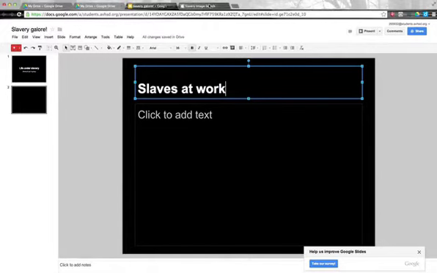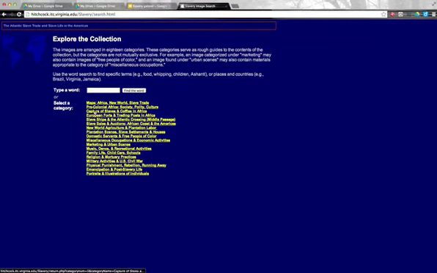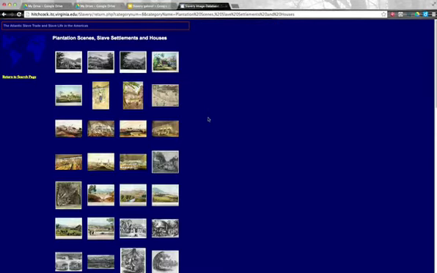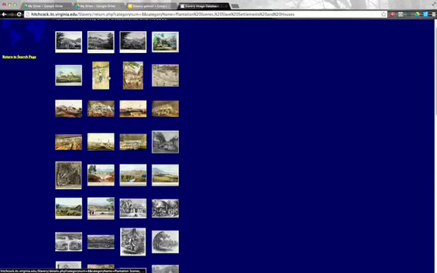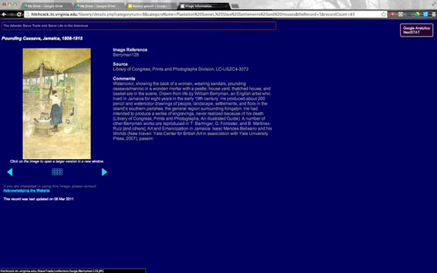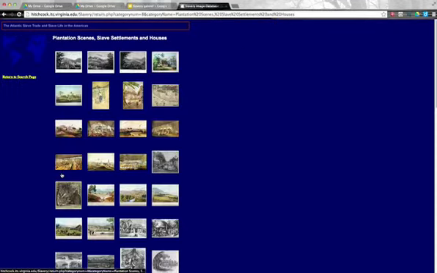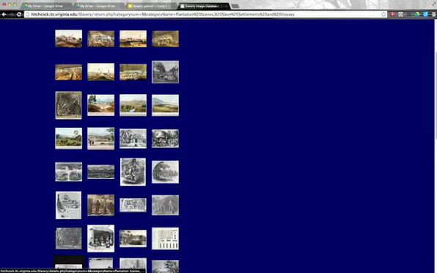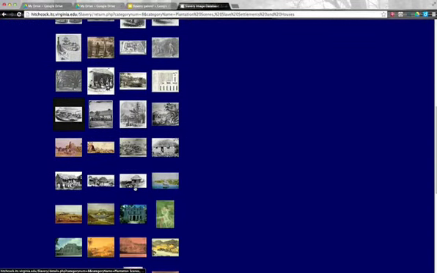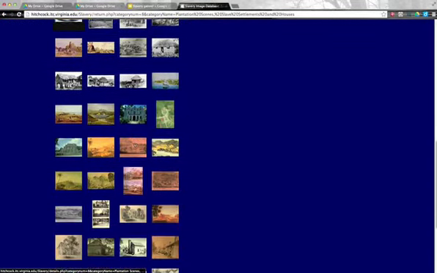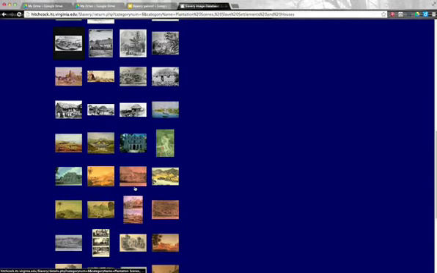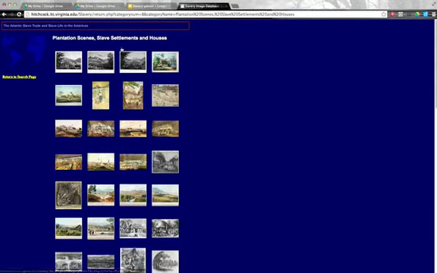All right. So I'm going to come over here and find, let's say I want to find some plantation stuff, maybe them working out in the fields. And they've got different things. They've got some images that are not photographs, and you can use the little arrows here, or you can just go back to the larger images. They have some that are photographs, but not many. And a lot of these are pictures of the plantations themselves. Remember, you want to show the actual slaves at work and what their conditions are.